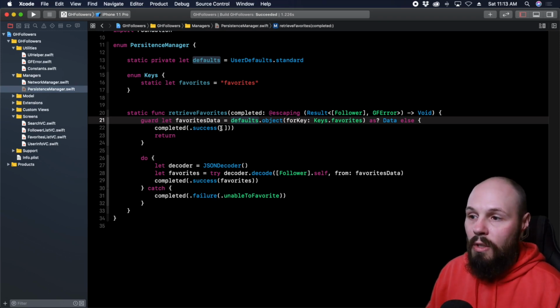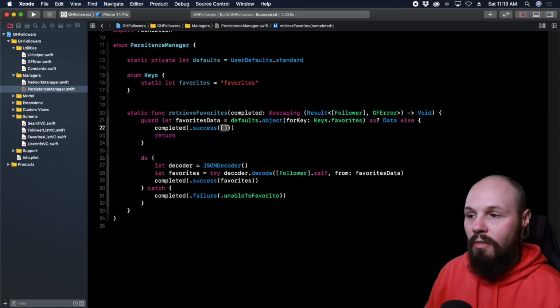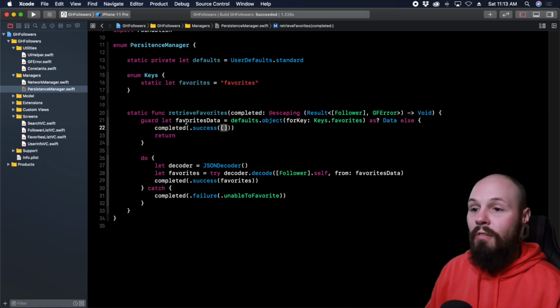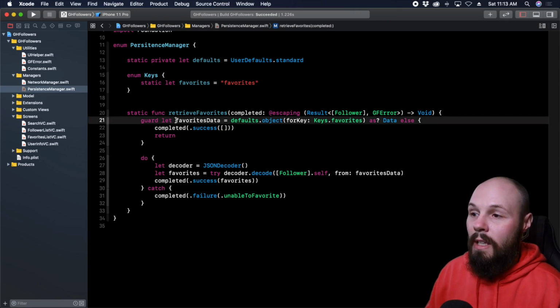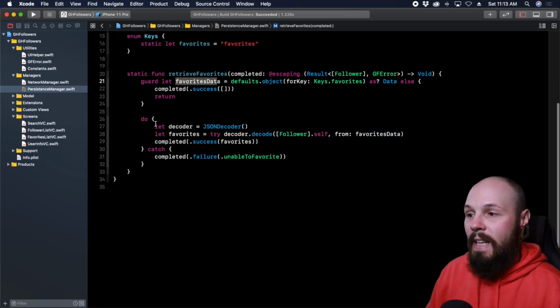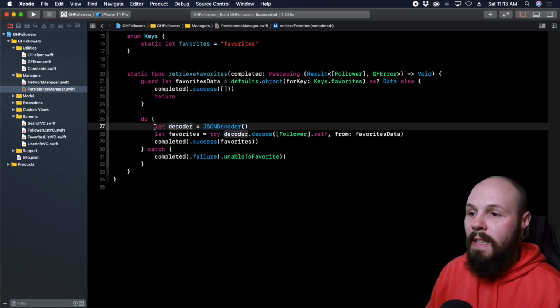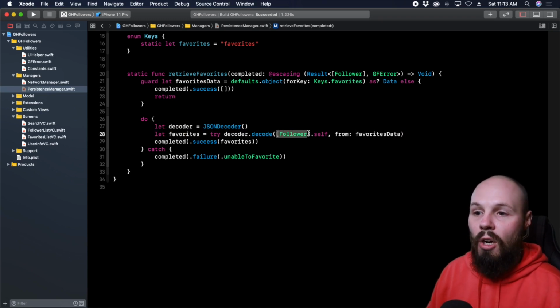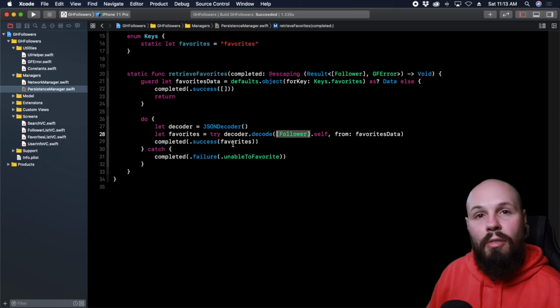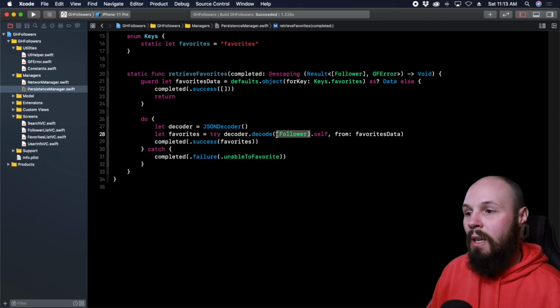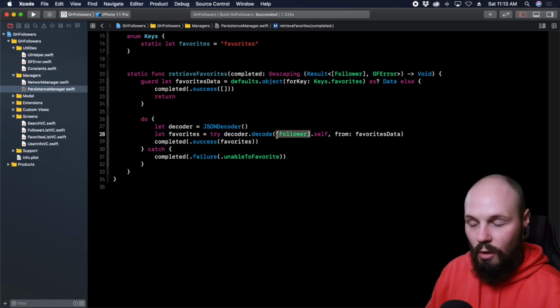And in that case, we're going to return a blank array because it's like the first time using it. If there is something in there, we're going to get that data as favorites data, and then we're going to use our decodable, codable stuff to decode that data into an array of followers, and then we're going to return that through the success case of the result type as our array of followers that's also called favorites.